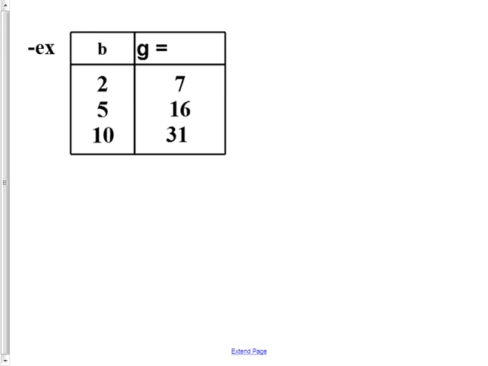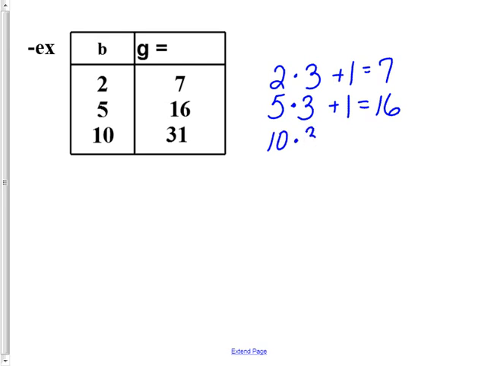And we know the numbers are getting bigger, so I would definitely still think multiplication. And if we think about it, okay, 2 times something, I want to get somewhere around 7. Well, that's 2 times 3 or 2 times 4. 5, I want to get close to 16. Well, 5 times 3 is pretty close to that. 10 times 3 is pretty close to 31. So let's start thinking about that. If we do 2 times 3, that's 6. If we add 1 to it, we get 7. We might be onto something. 5 times 3 is 15, plus 1 is 16. 10 times 3 plus 1 is 31.